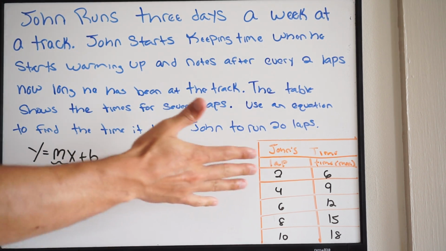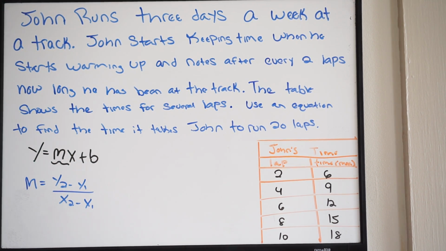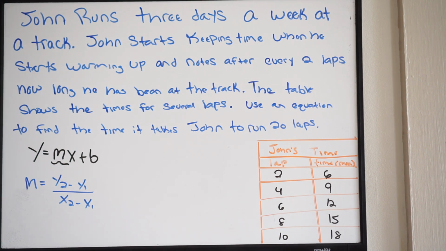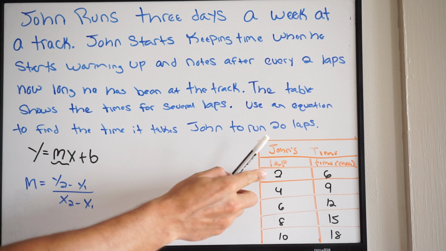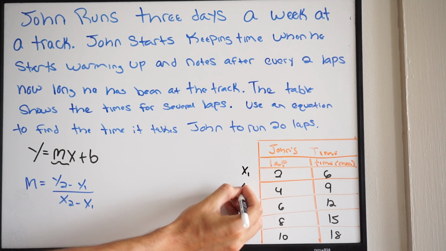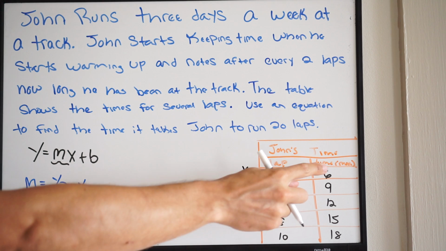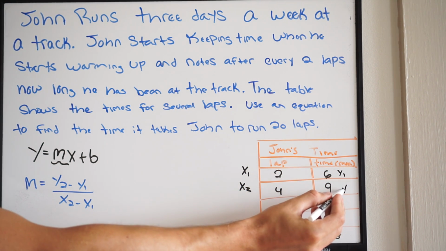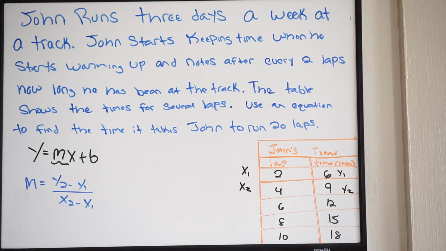Now again, we have a table of values, so picture these as x, y points. When you do this, you just want to go ahead and label. So that's what I'm going to do here. I'm going to call this X1, this will be X2. Over here, I'll have Y1 and then Y2. So let's go ahead and set this up now.